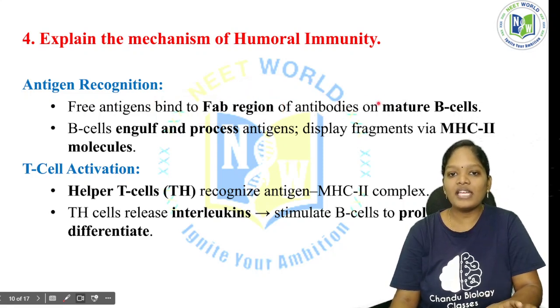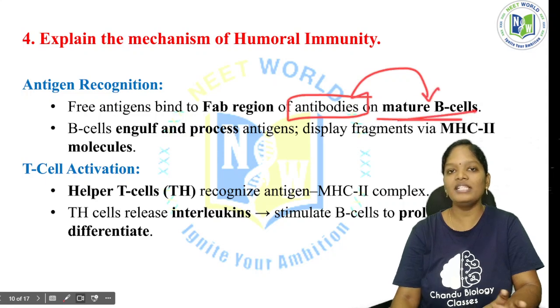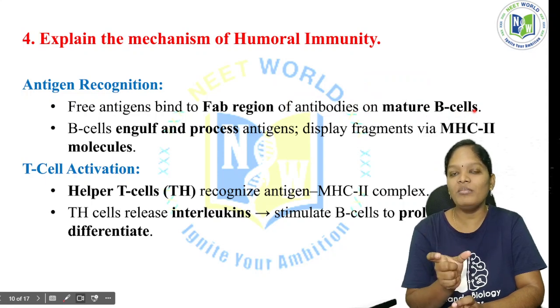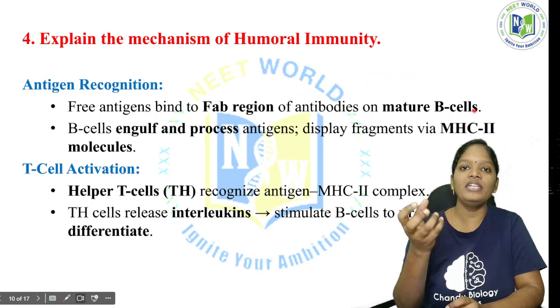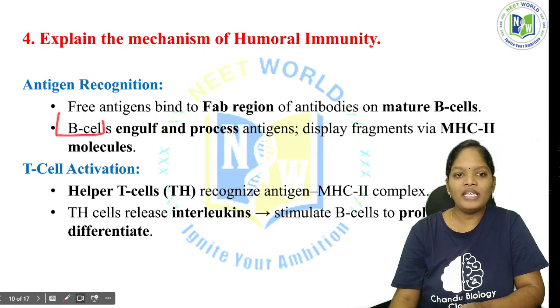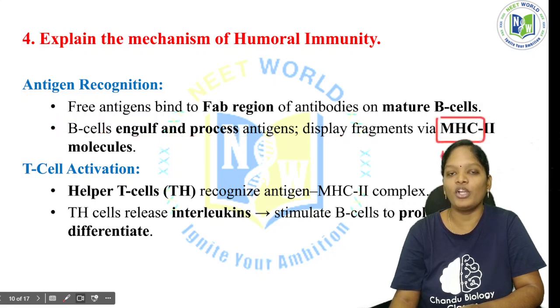So these antigens bind to the mature B cells. The mature B cells contain the antibodies, and in that antibody we have a Fab region. In the Fab region the antigen is going to bind. Now, the B cells engulf and process the antigens, and display the fragments via the MHC complex molecules.